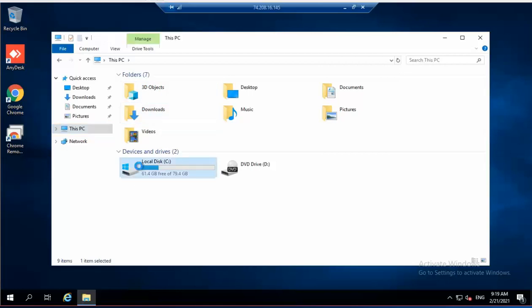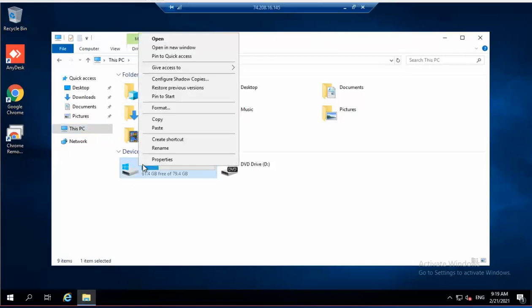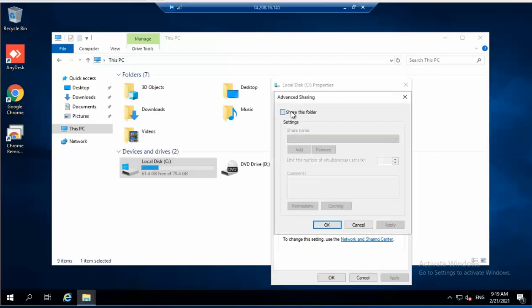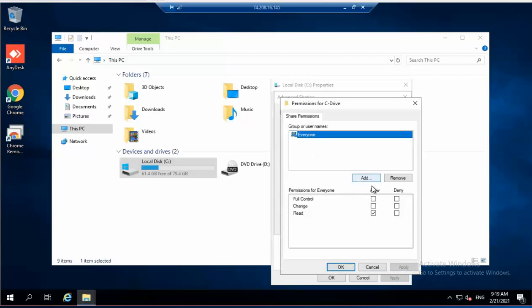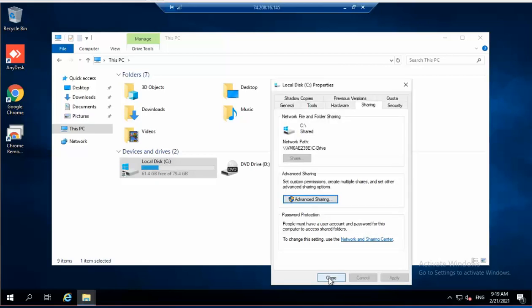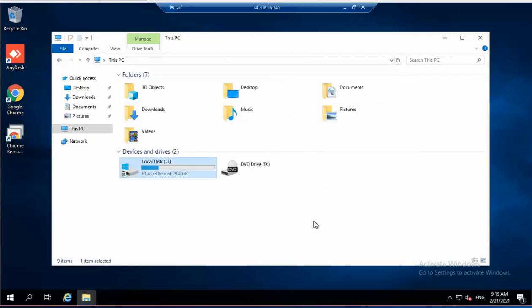Okay, so I'm going to right click on here. Access, sharing, share a C drive. And give permissions to the administrator or make it everybody, that's fine too. Probably should only give it to administrator, but for now let's just do that. Okay, so now let's go and install Hamachi.